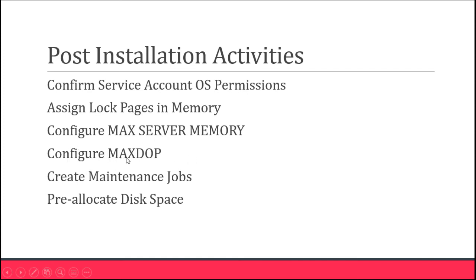And there's another limit which you configure, maximum degree of parallelism. There's a small script you use to check the appropriate MAXDOP level. And then you do other activities like creating maintenance jobs. All these can be covered as different lectures in themselves. And then disk pre-allocation. Disk pre-allocation simply means for each database you want to create, decide on how large it is likely to get and already allocate that size to it, rather than creating a database and then it has to keep growing and growing and growing.